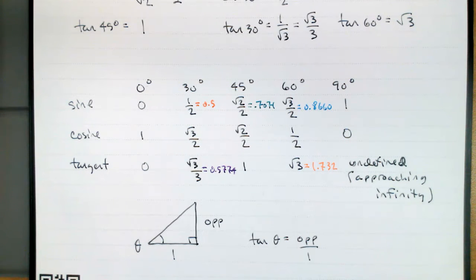The problem is if we let theta go all the way to 90 and we only got 180 degrees to build a triangle, we no longer have a third angle at the top. We can't have a triangle with two angles in it. We can't have a 0-degree angle. And so as theta gets close, this hypotenuse gets closer to vertical, the opposite just keeps getting bigger and bigger and bigger. So that if we let theta go vertical, then the opposite goes towards infinity. This is because this class takes place in Euclidean space. For those of you who are wondering if this is always the case.